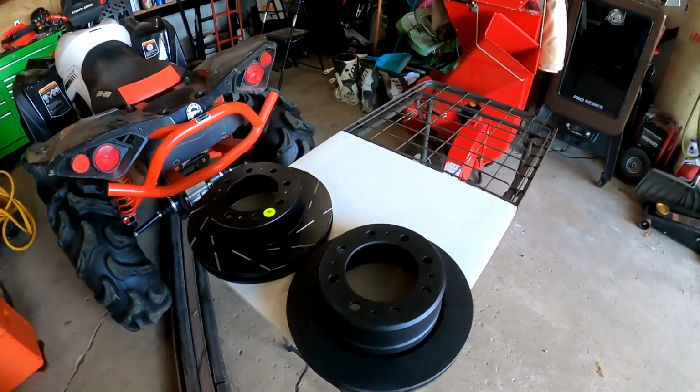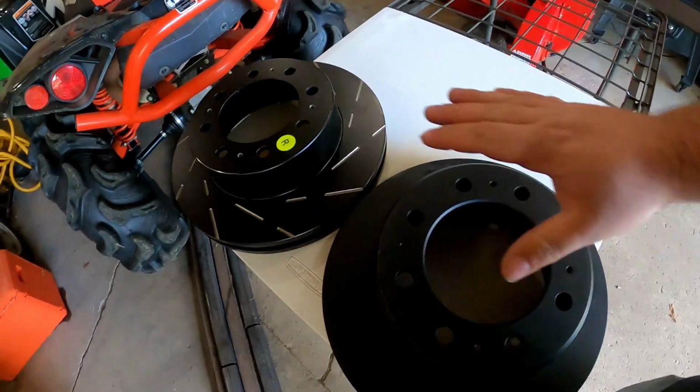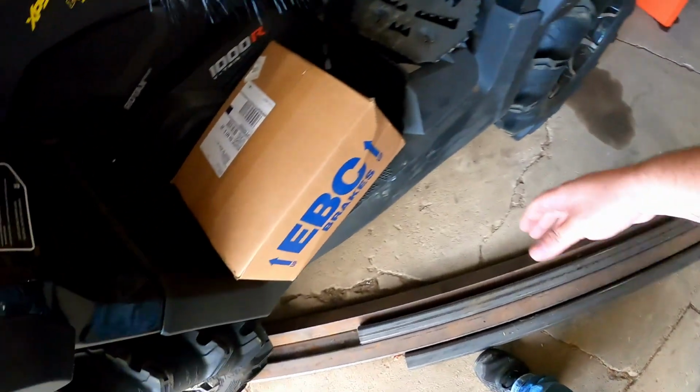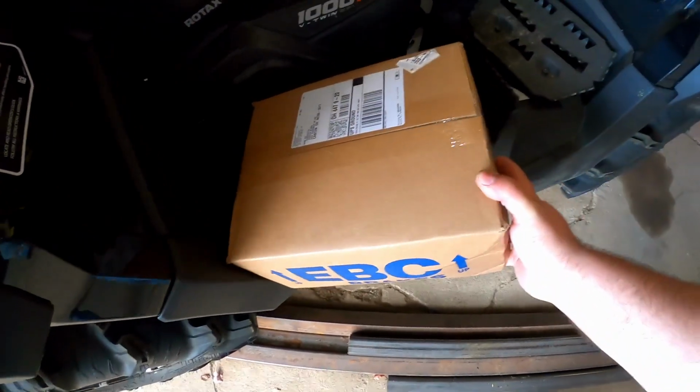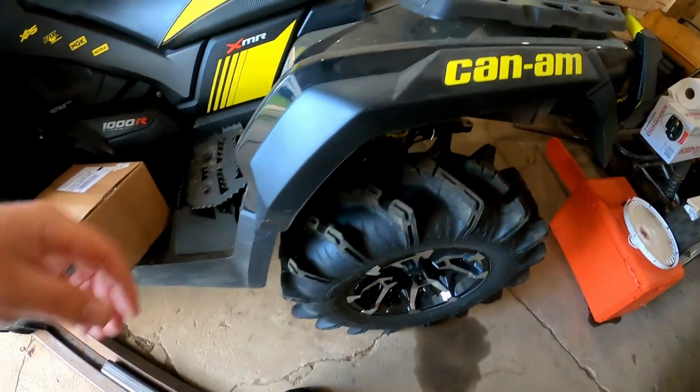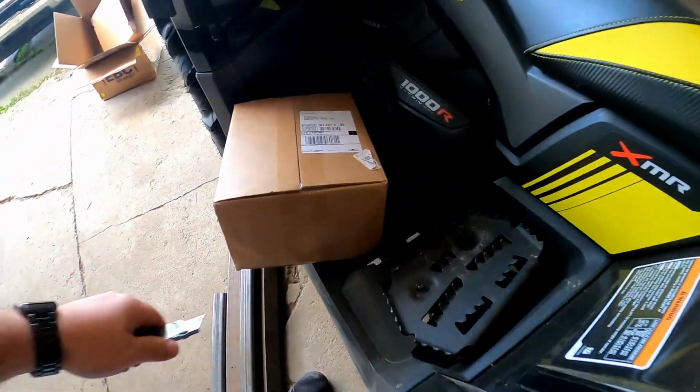So I think it's pretty self-explanatory. I got two more boxes, one more rear, one more front. And then EBC, they have a couple of different options for your friction materials, pads, front, rear, stuff like that.